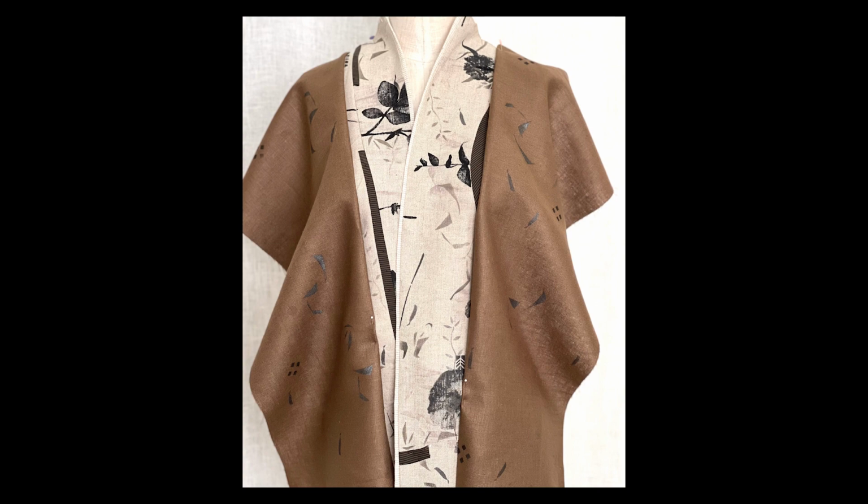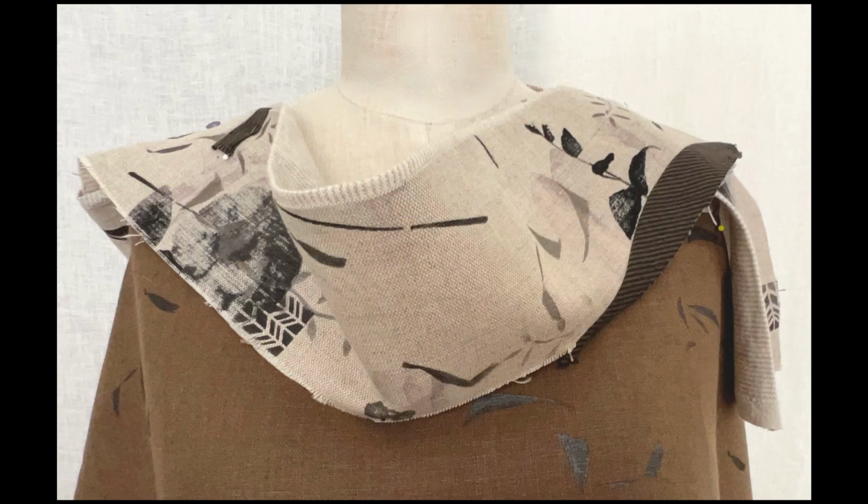Once I've added some stenciling and it's on the dress form, it's great to keep being open to possibilities along the way. Draping the pieces in different ways on the dress form gives me more ways to see how I might use these pieces in combination. So you can see it's a totally different presentation with those collar pieces draped sideways as a different shaped collar potentially. You could also lay these pieces of your printed fabric on top of actual pattern pieces to see how they might work for a garment design you're considering.